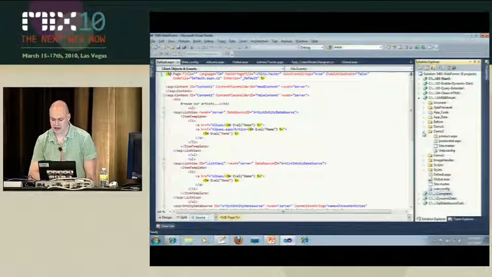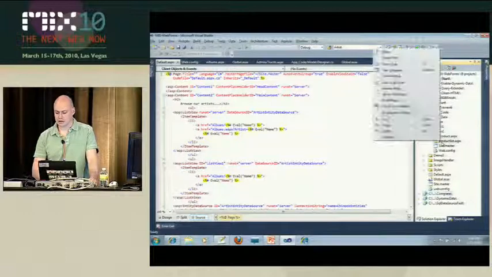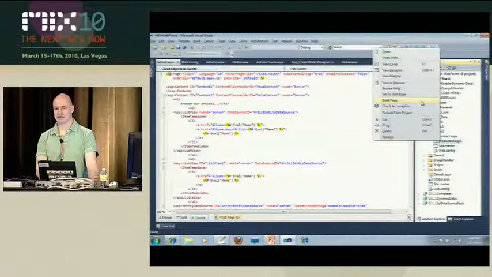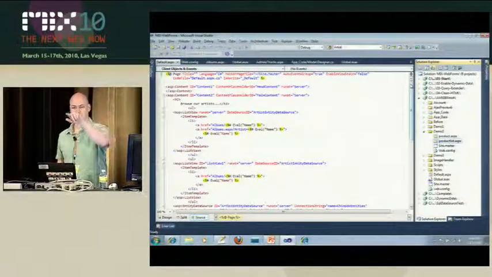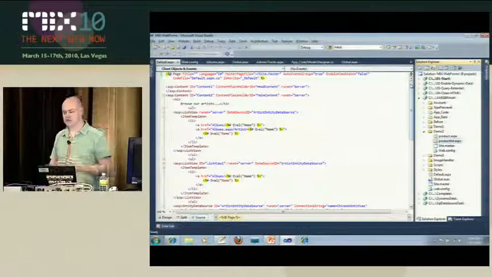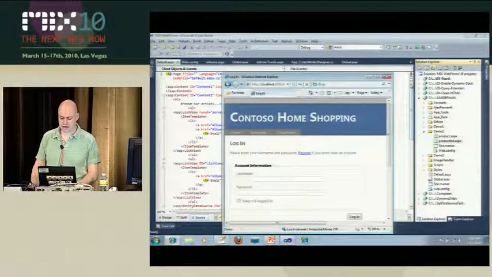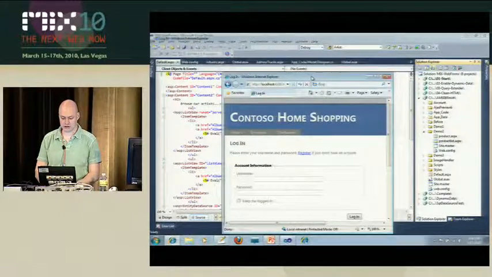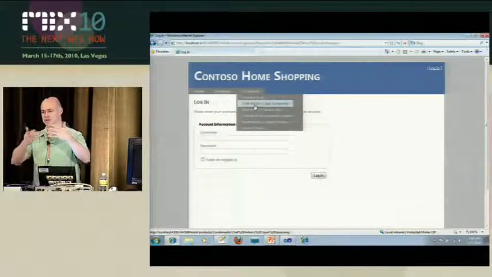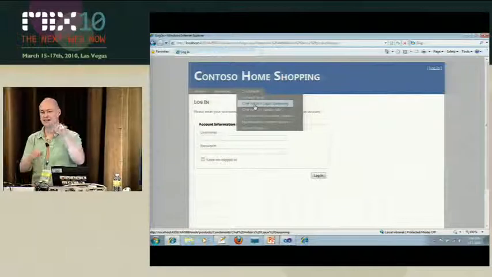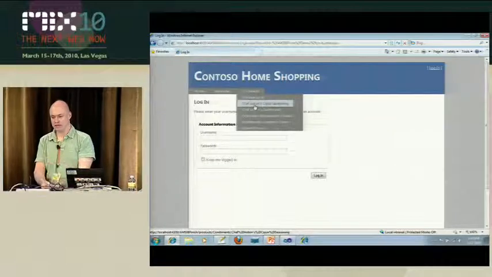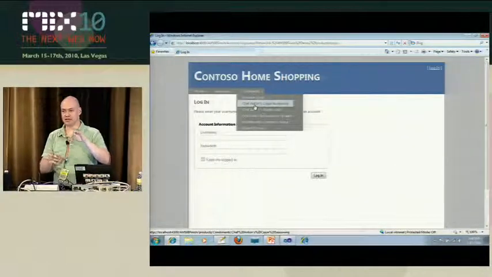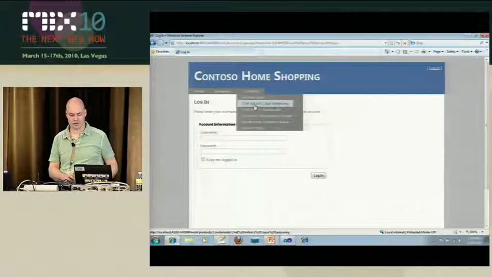The idea with predictable client IDs is that before, client IDs were just generated. If you'd done a view source on any web forms page, you would get ctl00, ctl00, and so on, for nested controls. Those were all generated for you. The problem with that was, number one, you couldn't do any styling with it, because your IDs were crazy, like a div ID of ctl00 nested placeholder this and that. And even if you said, okay, I'm going to copy that and use it, if you put in another control, you throw the whole numbering off and you've ruined that.